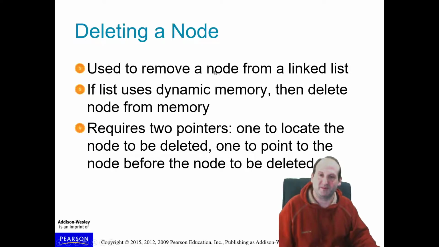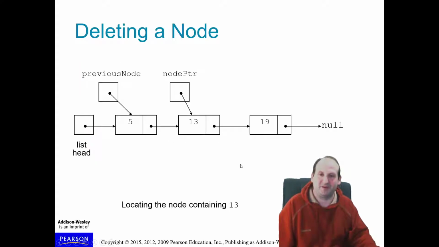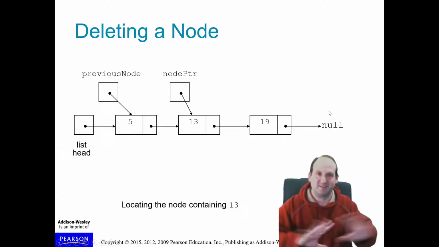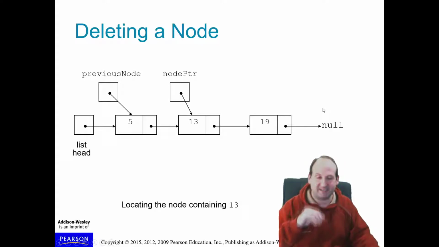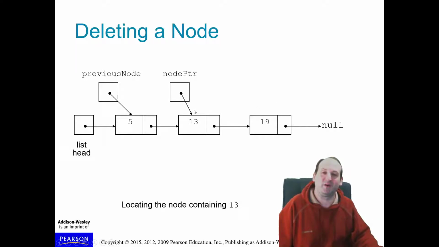So I can remove a node, I can dynamically delete it, and it requires 2 pointers. One is the link that needs to be deleted, and one points to the node before it. Because if I just go ahead and delete this right off the bat, this pointer gets lost, and everything that comes after gets lost, and it's a huge memory leak, and your linked list isn't working properly. So I need to know the node I want to delete, and I also have to know what's in front of it so that I can say this guy, instead of pointing to 13, needs to point to this guy, which is pointing to 19.